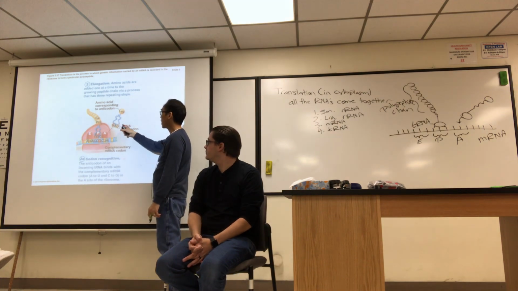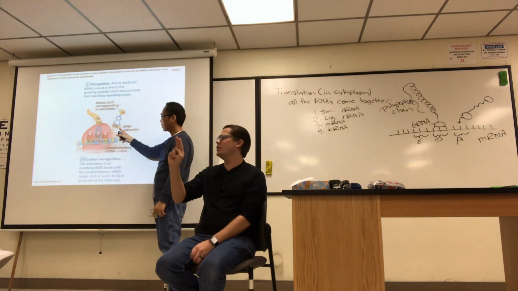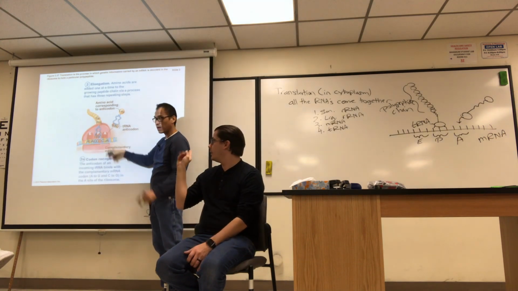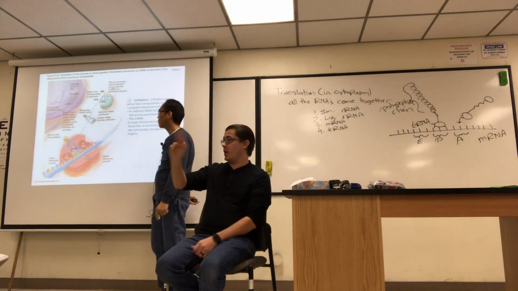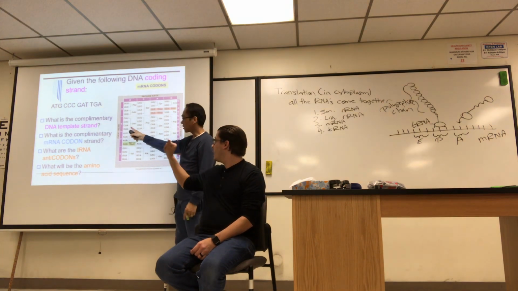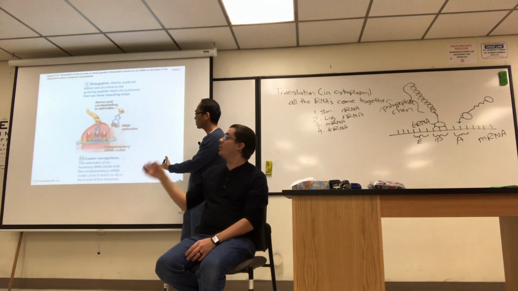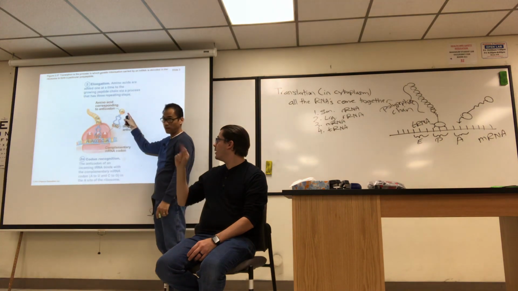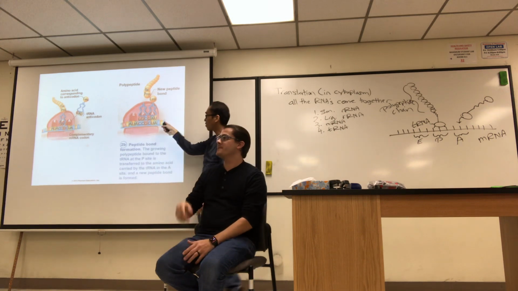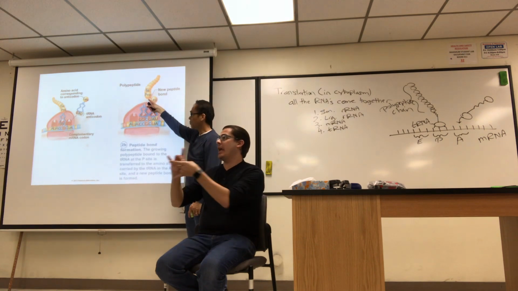So they're making LEU, that's GAU. It's going to match with CUA. That's the code. I'm going to backtrack. Just remember, CUA. Let's read the table. CUA is right here. What is the code for? LEU, leucine. I'm going to jump back to where I was. So there's CUA and there's leucine, right? That's the code. It's bringing it in, okay? So it comes in. You're going to add your leucine to the chain, okay?